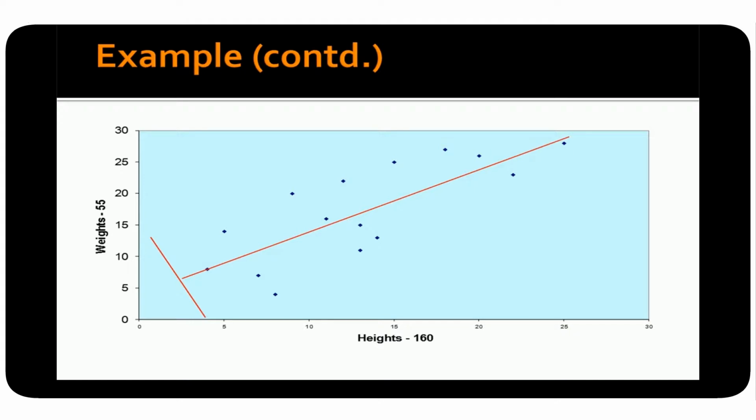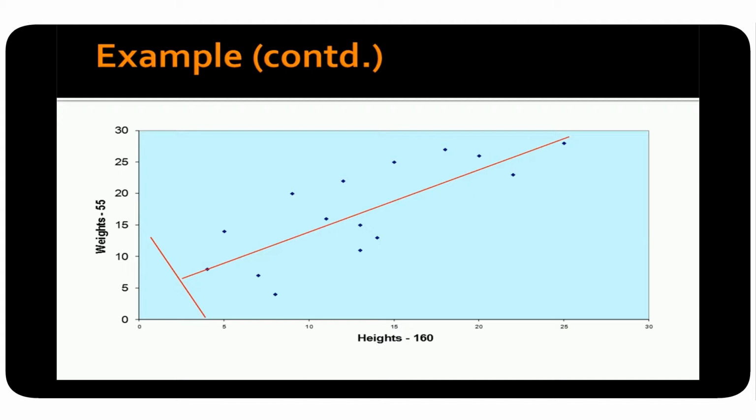And now, look at the variables. If you look at the red lines, the principal line that is going right across, that one contains most of the observations very near it. So, it is widely dispersed over the red line, and over the second red line, which is perpendicular to it, the variability is not that much. So, you see, in the original data, heights and weights are very widely distributed. So, the variability is high. In this case, if you take the longer line, most of the observations lie along this, and hence the variability along this line is high, whereas the variability along the perpendicular line is much smaller.